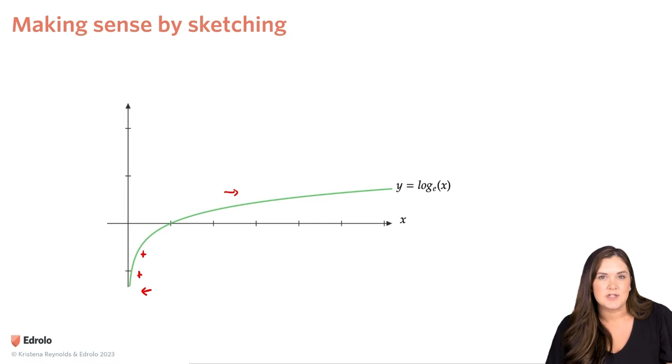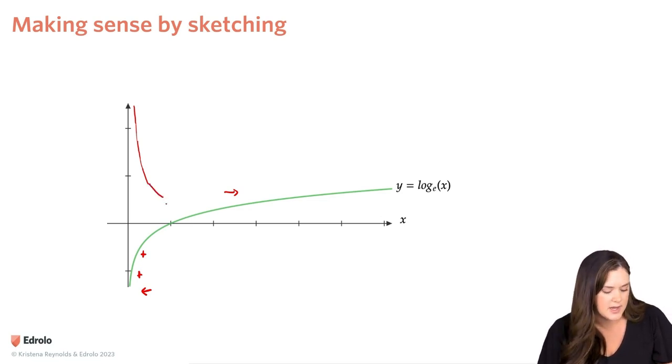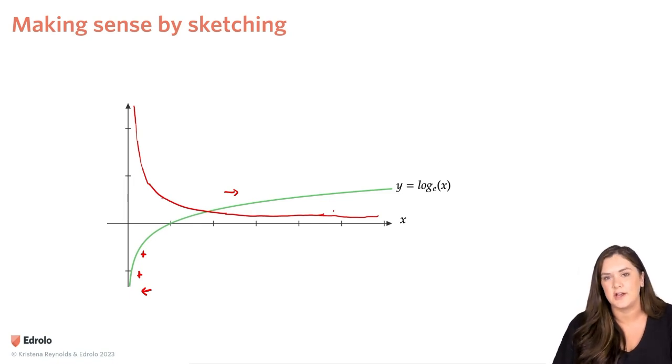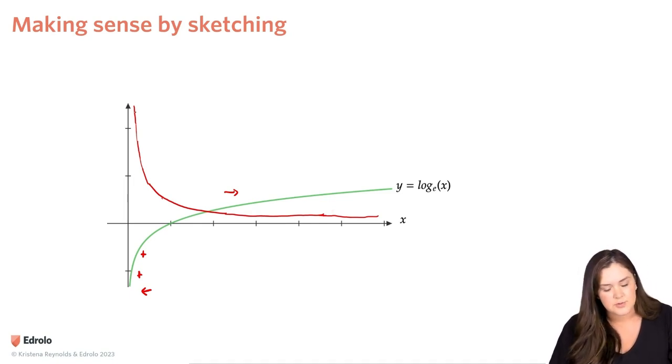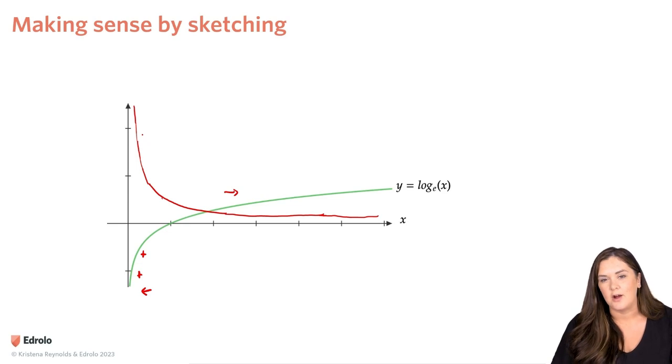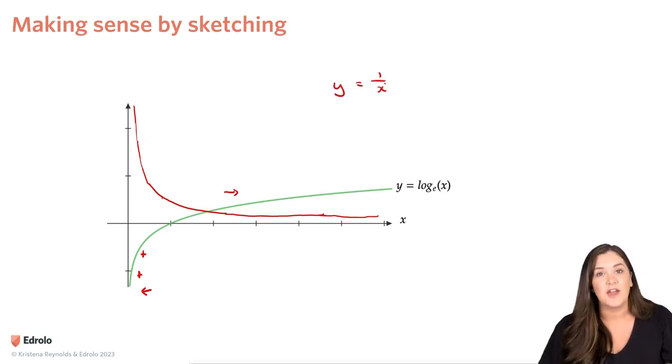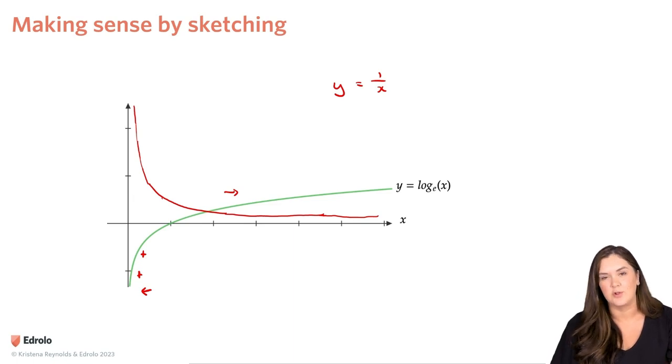So if I were to sketch the gradient graph of this one, so the derivative graph of this, we're actually going to start over here on the positive x-axis side. All right, we've got a rapid increase there, and then as we get to the right-hand side, it is slowly going down. So it is slowly decreasing there. So I have drawn the graph of the derivative there. Now, what kind of graph does this look like? If you had said the graph of y equals 1 over x, you would be correct. So we'll have a look at that shortly.